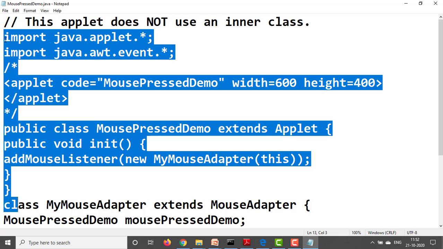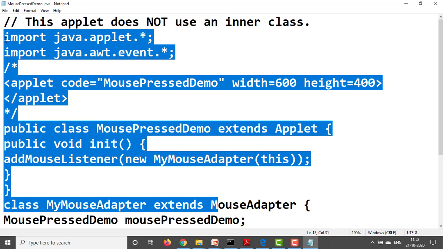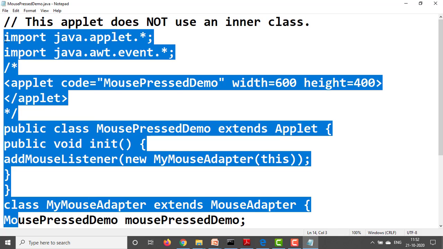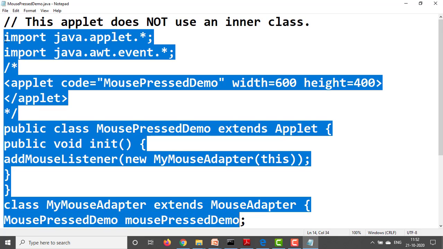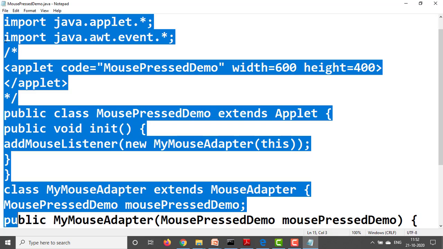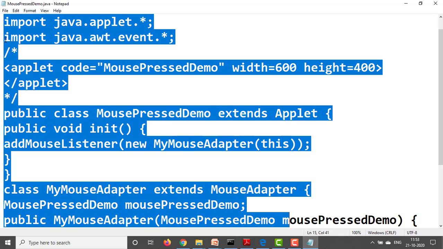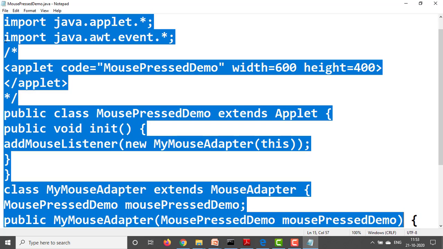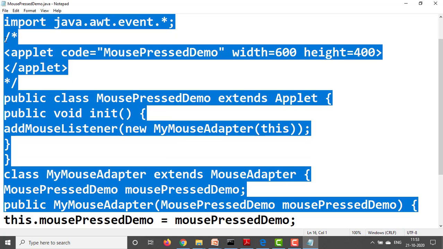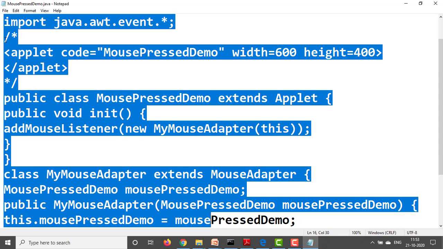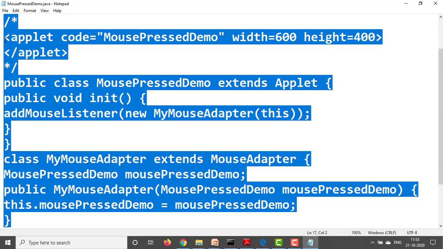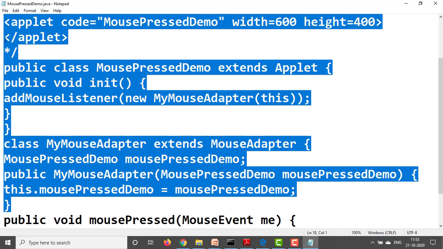Next class, MyMouseAdapter extends MouseAdapter, open curly bracket, MousePressDemo instance. Constructor: public MyMouseAdapter(MousePressDemo mousePressDemoInstance), open curly bracket, this.mousePressDemo = mousePressDemoInstance; close the constructor.